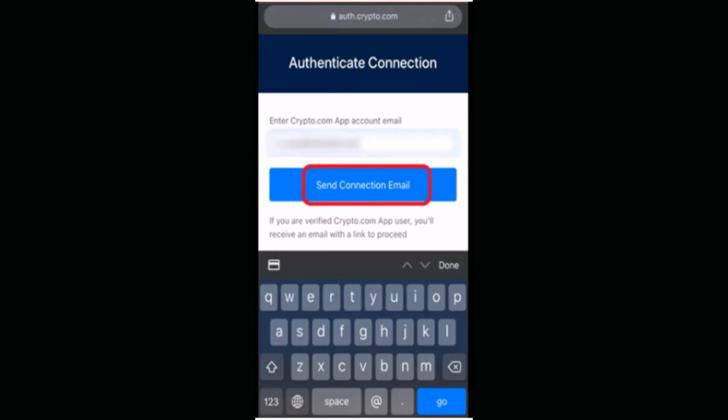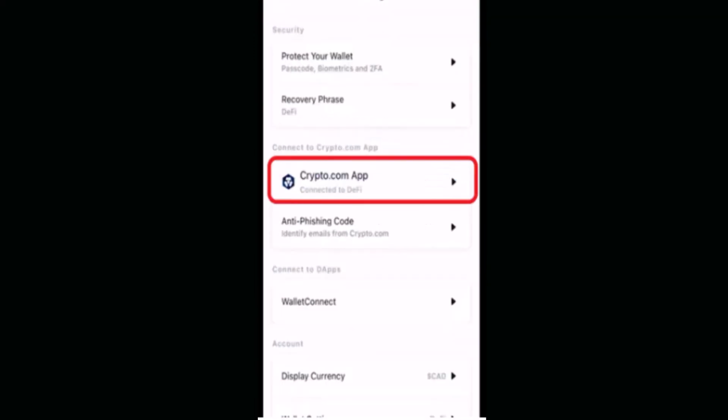After you receive the email, all you have to do is just tap on it, or you have to enter the verification code. And once you're done verifying, on the next interface, once again you have to log in to your Defi wallet and then tap on the gear icon.